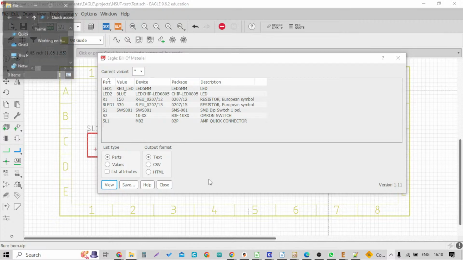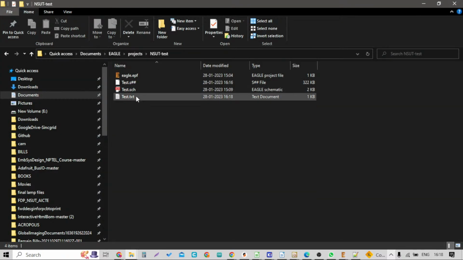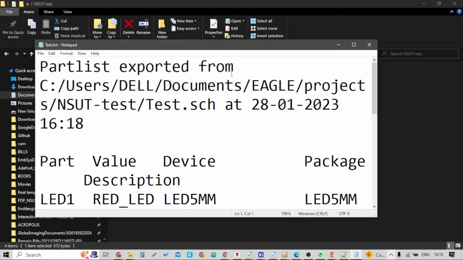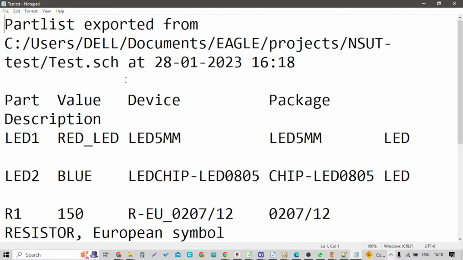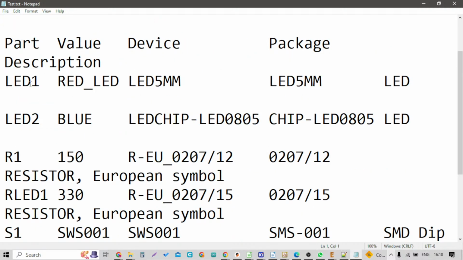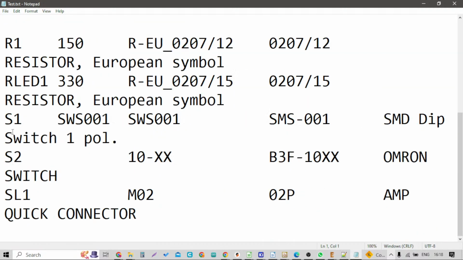Now if I want to check this, it is saved here, and this is a normal format, the .txt format of the BOM, where these are the names, part names that are mentioned.